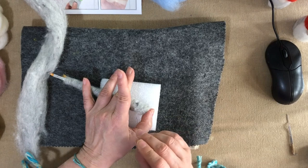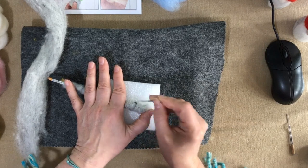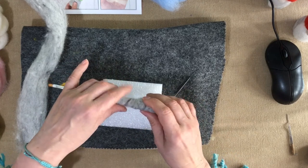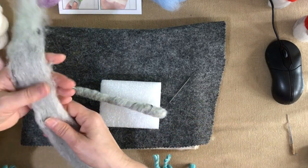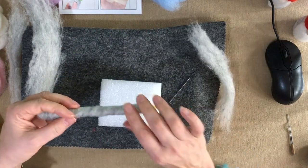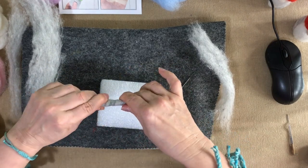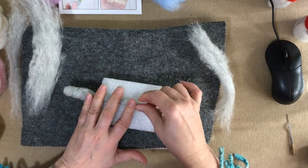A little bit of tacking - mentioned about tacking earlier. This hasn't pulled apart but let's make sure it has no chance of pulling apart just by doing a little tacking stab rather than a tacking stitch. Now it might want to come off the end a bit so I'll just put my thumb on the end to keep that on. I slightly hit the paintbrush occasionally because I'm not stabbing fiercely - there is no reason to stab fiercely. It doesn't felt any harder whether you hack at it or do it nice and slowly.